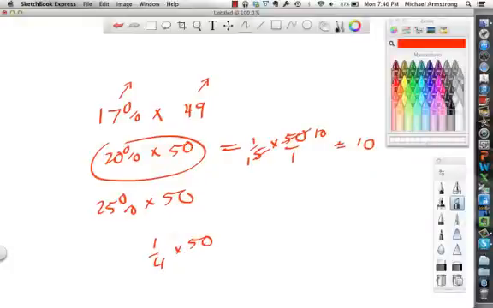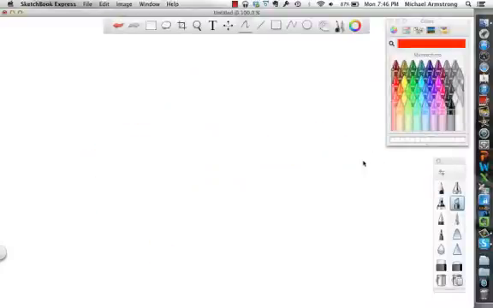So with a compatible number, we might look at this one and go, oh, that one doesn't work very well. Let's try 20% of 50, and we'll see that that does work nicely. And we want to use the ones that work really nicely when we can use compatible numbers. So we're jumping around here, just choosing an estimate. Let's go for the good one, okay? That's really all you have to know.